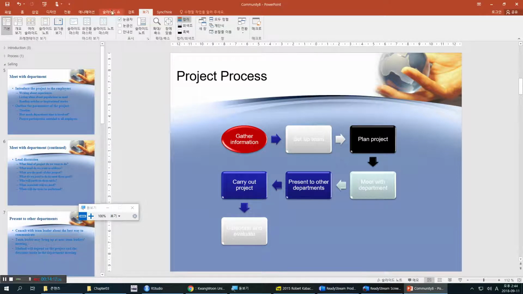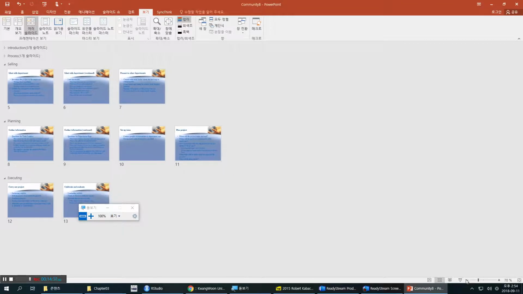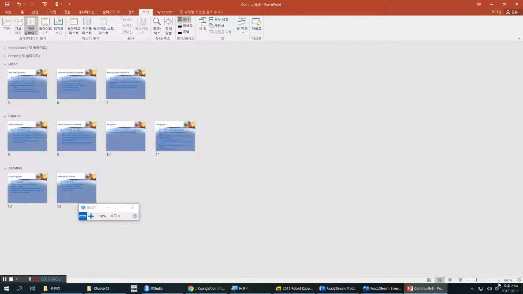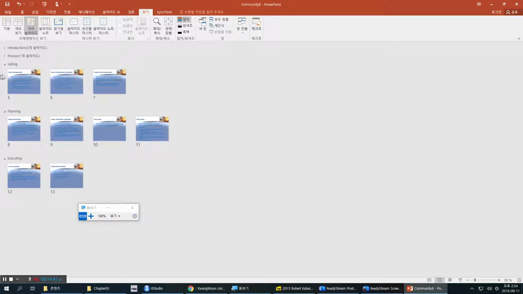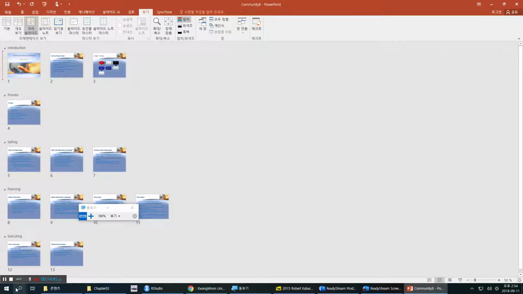And that's why we changed to slide sorter view. See if we can see all of them now. Otherwise, let's take a look and let's make it 50%. And now that we have 50%, we can open up everything.